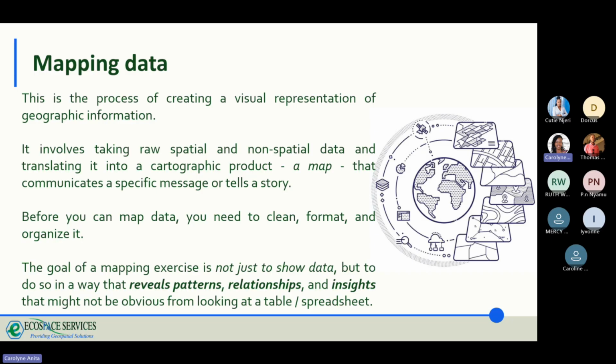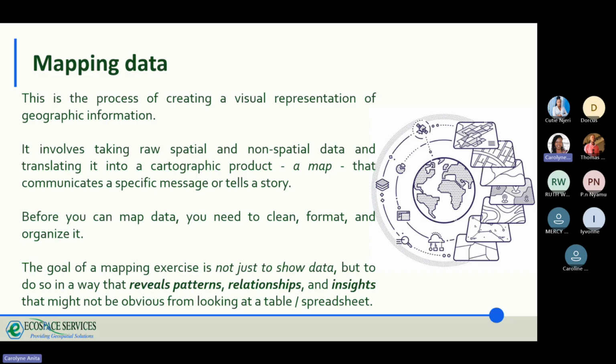For example, if someone gives me an Excel file containing all the students performing between this grade and this grade, and someone else decides to present it to me as a chart, I'd be more inclined to look at that which is presented as a chart since it's more visually appealing and communicates faster. I do not have to look at all these records, identify which student is performing better, which one is not.